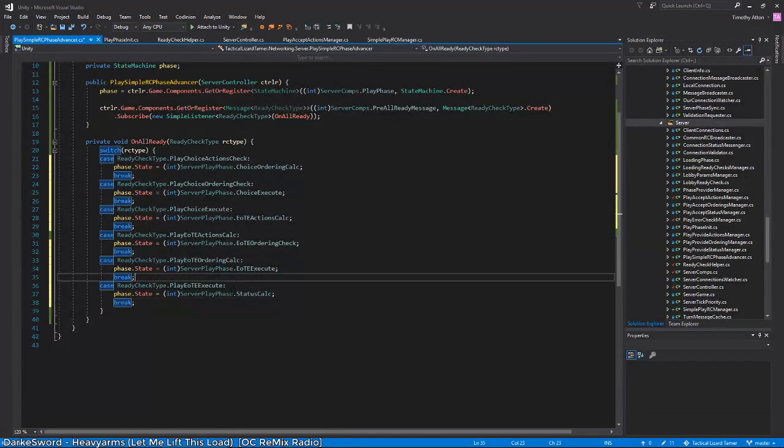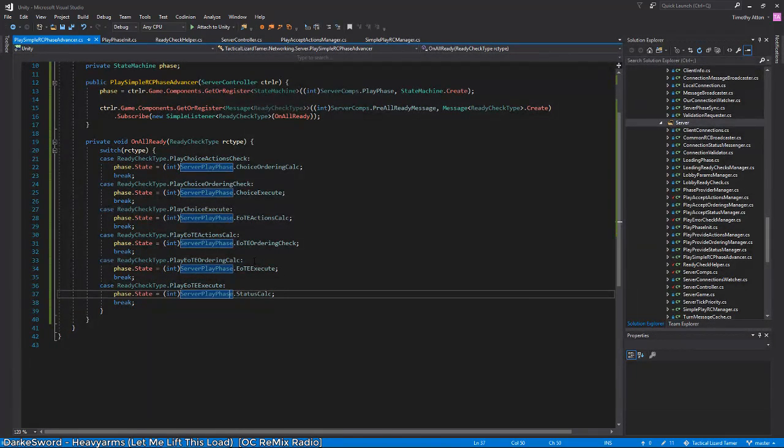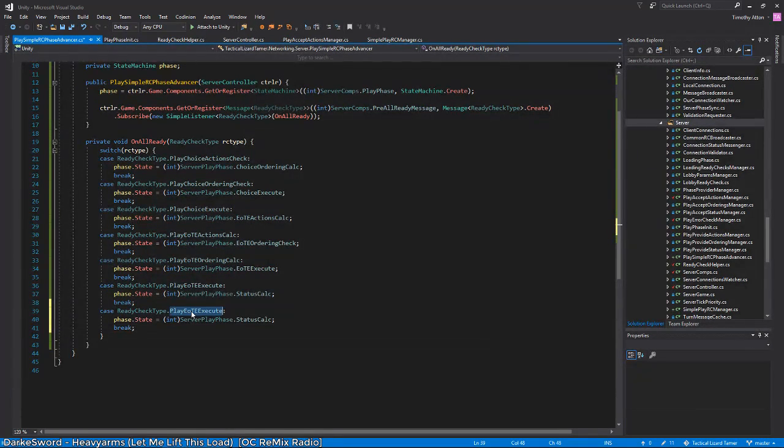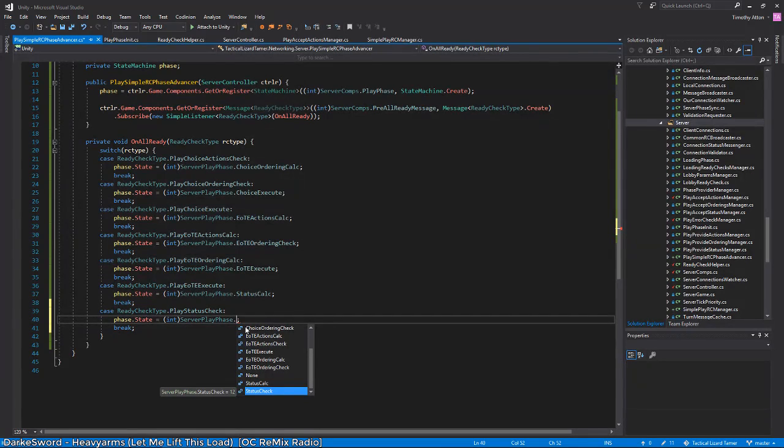Oh no, status calculation needs something a little more complicated. Oh, but we also have the status check. Play status check. And this, well, actually depends on if the game is over or not.